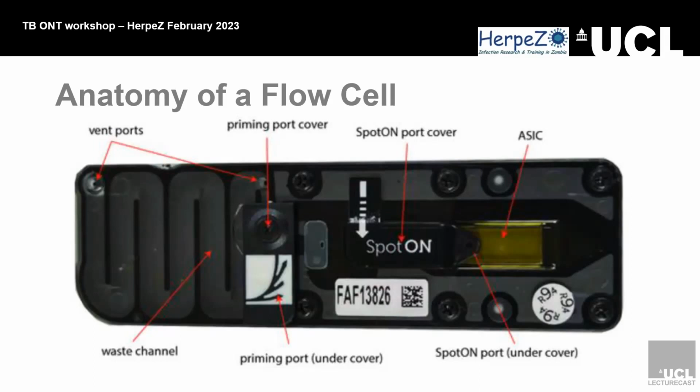So you have to calculate, and also in the protocol we put the rough calculations, and you can work out roughly how many samples you should be able to fit on a flow cell, based on how much information you want for each of the things you're doing and how big those things are in the first place. It's a little bit of calculation, but it's the same with Illumina as well. You have to calculate that you have enough pores or enough space to actually get the depth you need. If you put too much on, then you're just not going to get enough information, and it's pointless because you can't tell if it's accurate or not.